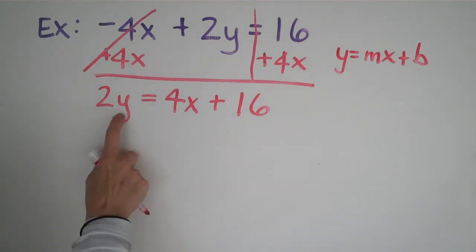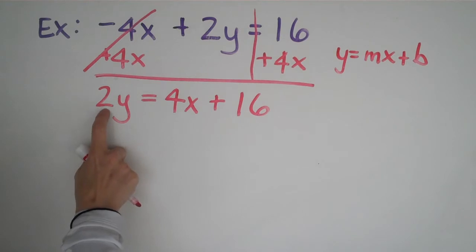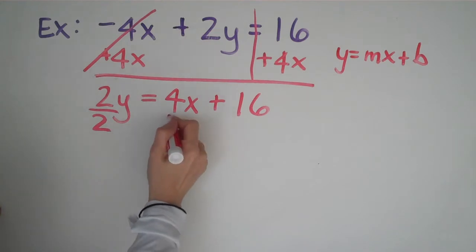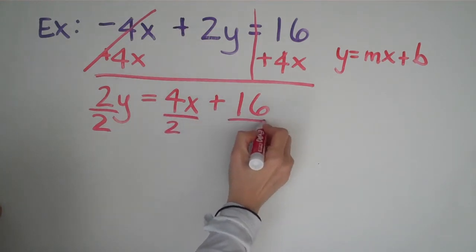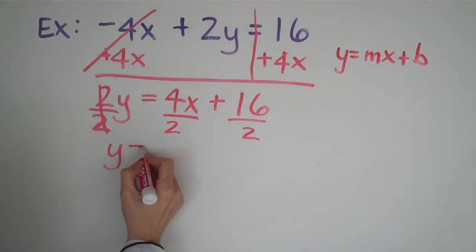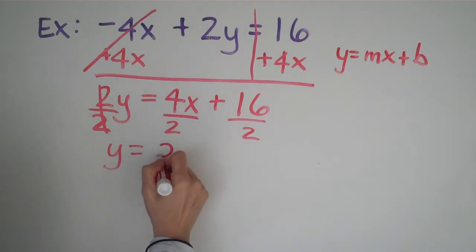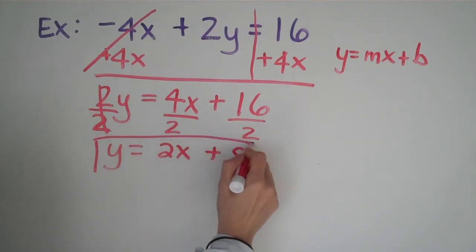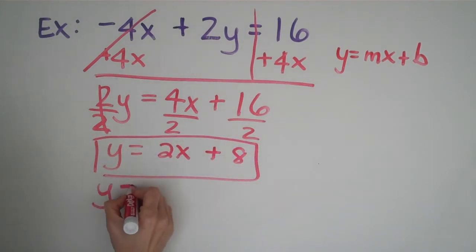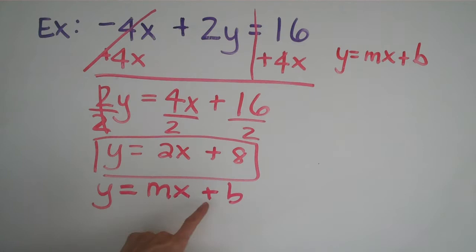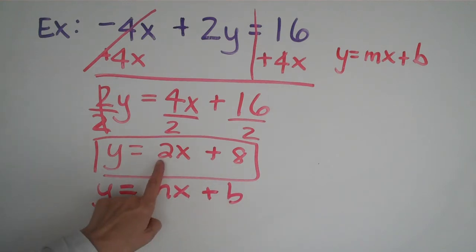And we know if we want to get that y alone, we can divide by 2. So let's do that, divide by 2. And if we do that here, we have to do it everywhere, under each term. So here we cancel this out and this becomes y equals 4 divided by 2 is 2, and then we bring down the x plus 8. And now this is the final answer because you can see it's in the slope-intercept form of y equals mx plus b. And then from here we see the slope is 2 and the y-intercept is 8.